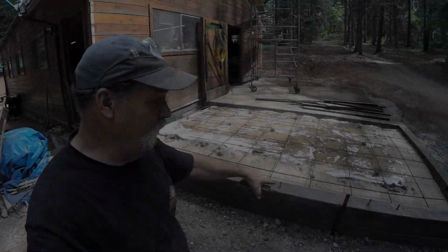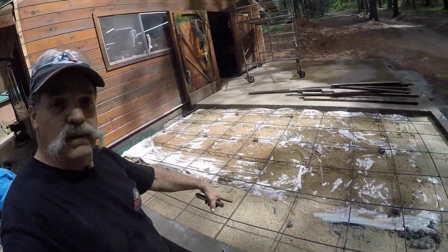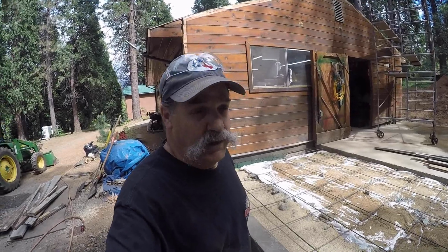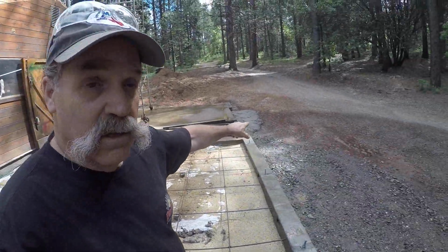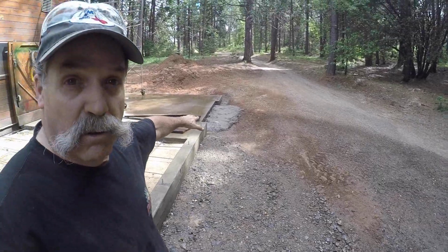I've stripped all the forms. I've backfilled in here with sand. Now, I had about half a yard, maybe a little more, of extra concrete. And I filled it in here into this big void, a lot of it. And over here where the apron's going to go, we filled that up a little bit.